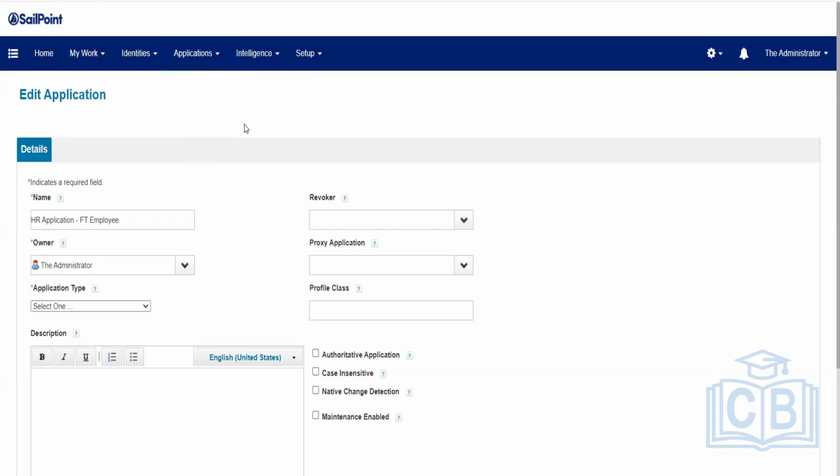As I said, the data could be stored in a database. For a database, we have a specific connector. If the data has been stored in a directory, like Active Directory or some other application, then we have a direct connector. Some applications have a direct connector, like ServiceNow. Let's take ServiceNow as an example. For ServiceNow, we have a direct connector. You got it? For Workday, we have a direct connector. Let me show you that.